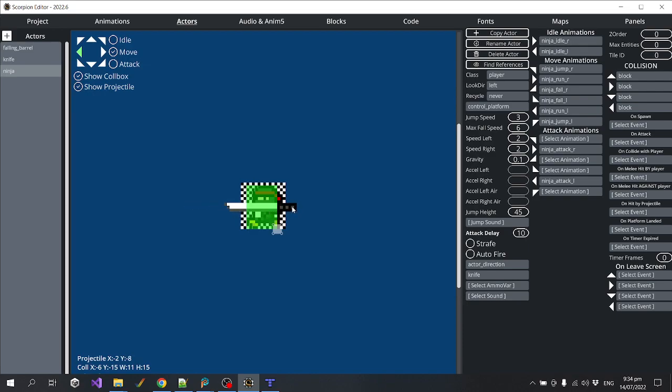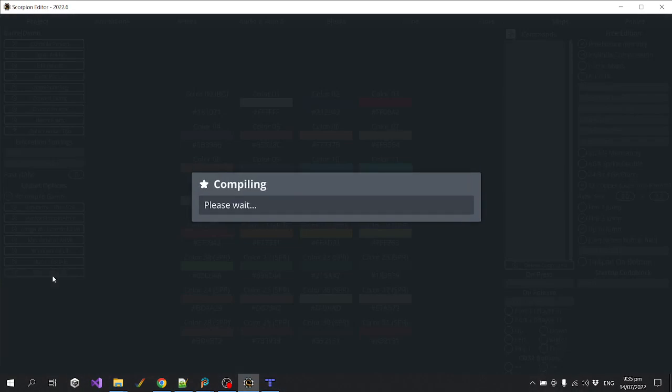I'm just going to make it spawn from the middle of the ninja so that it collides with the barrel instead of spawning in the middle of the barrel and therefore going through to the other side. That is one thing we need to be aware of. Let's give it another go.